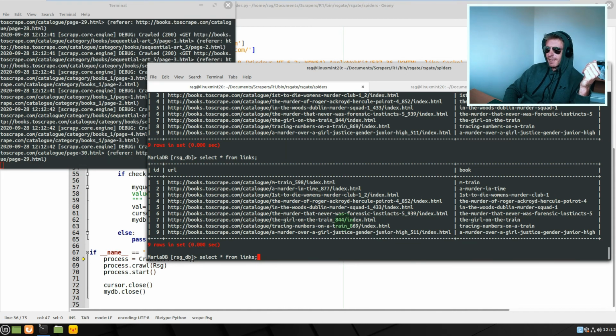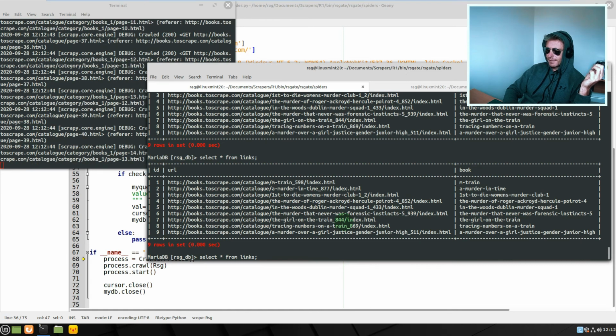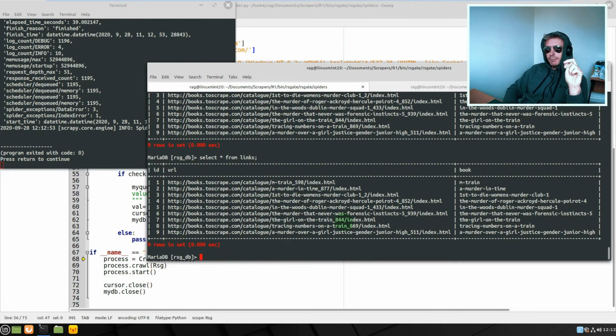There's no need to do it here really, but if you were running through 500,000 records or links, you can check the database in real time, which is really good. When I did my food.com spider, that was about 500,000 records, and it was going to be saving to a CSV right at the end, and it ran for about a day. Whereas if I'd been saving it to a database, I could have seen the records as it was going along, and had there been an error with that CSV file, then I would have wasted a day. Whereas with this you can see the progress in real time.